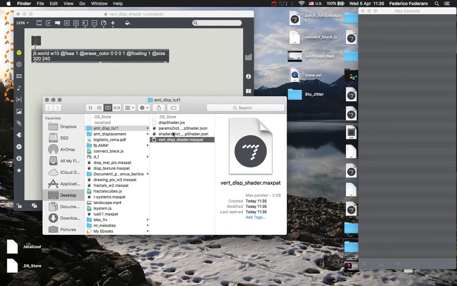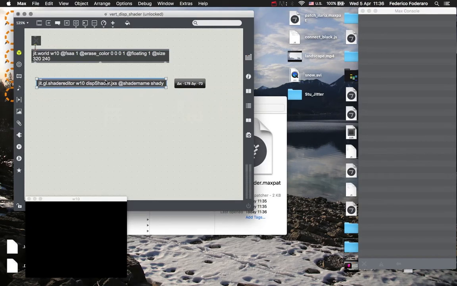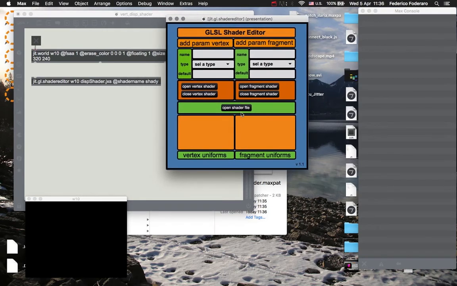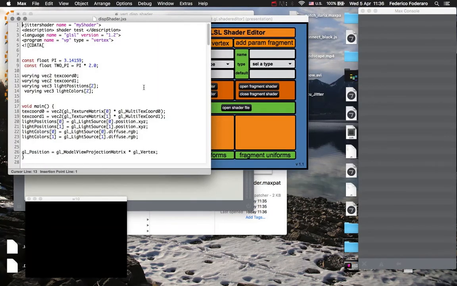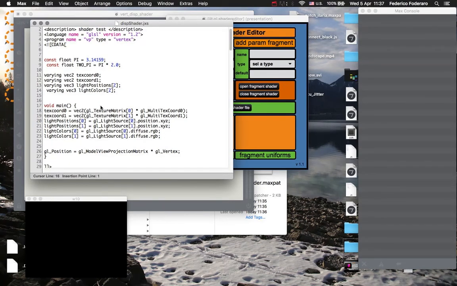Now this object created for me all these files that you shouldn't be bothered by. If we open these, we have the shader file. There is a bit of utilities inside. There is 2π defined, and some varying variables.